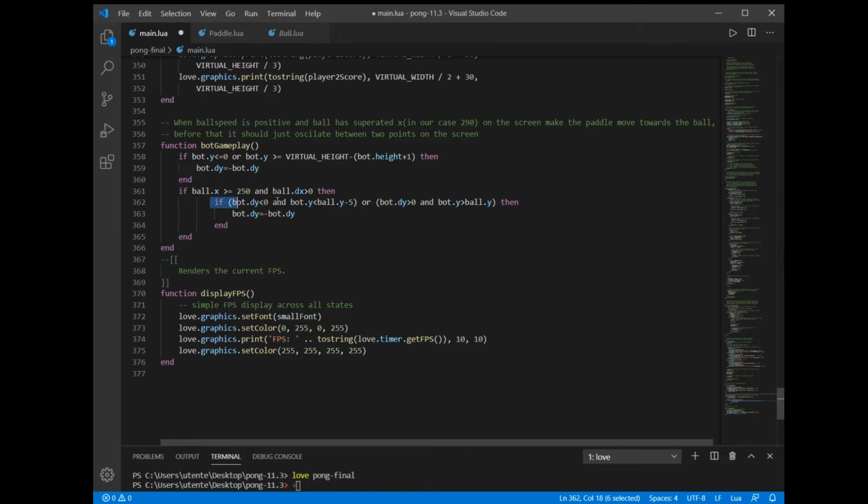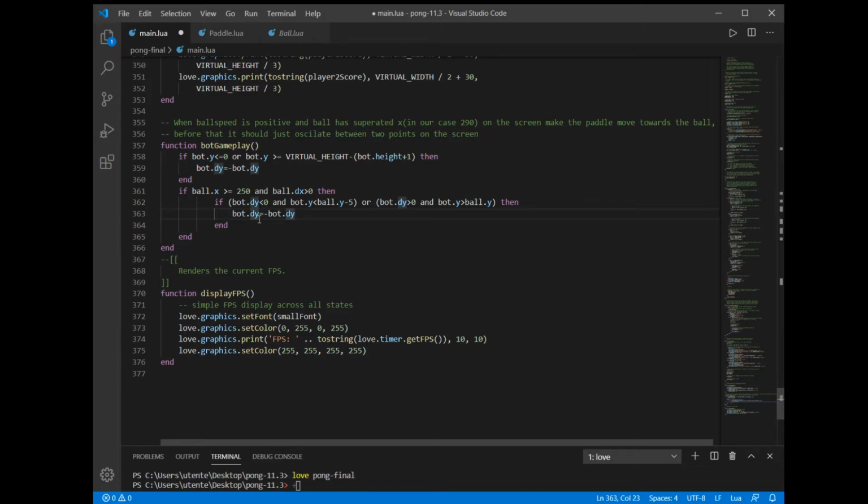above, sorry, if the paddle's direction is going upwards and it is above the ball, then it's obviously moving away from the ball. So it will have to revert its direction. I did the same thing if it finds itself below the ball on the y-axis and moving away from the ball. So what this condition is going to achieve is that the bot is going to start tracking the ball after a certain threshold to be able to actually send it back.